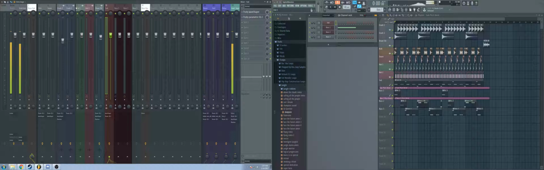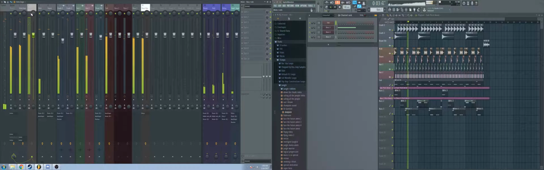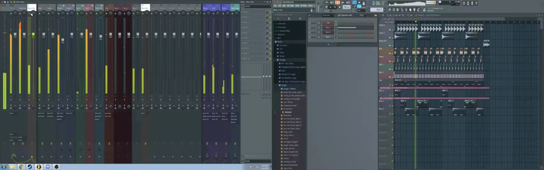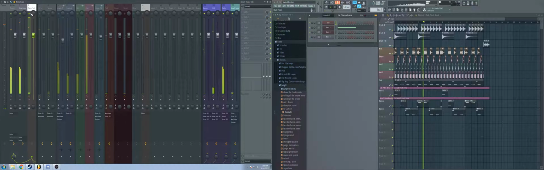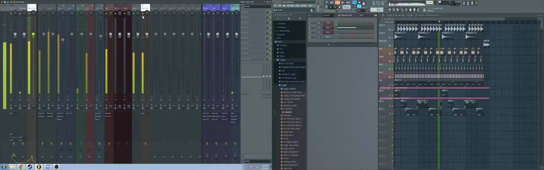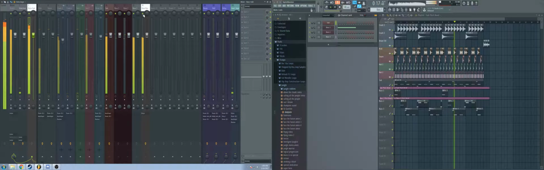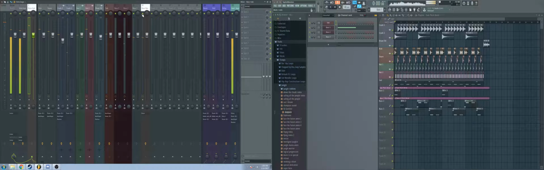Now, if I hit play, the bass and sub, they're not going to duck to the kick and snare. It's going to sound a little shitty, but I can mute them now. You know, yeah, I can work with them now.